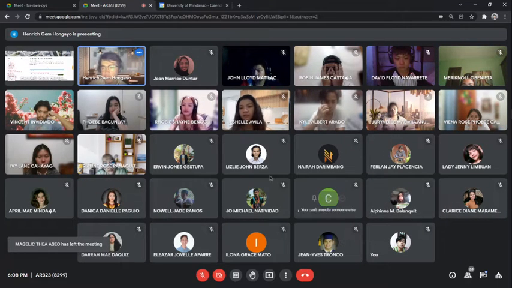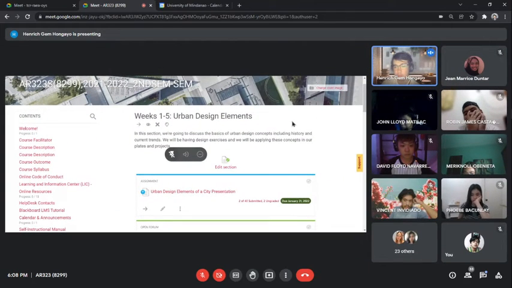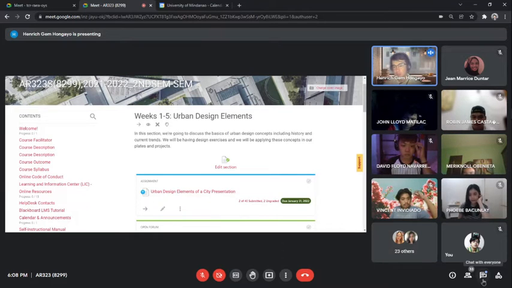So, question again, are you taking Planning 1 already? The basic principles of planning. Are you familiar with Ebenezer Howard? Familiar with Kevin Lynch? Not yet.